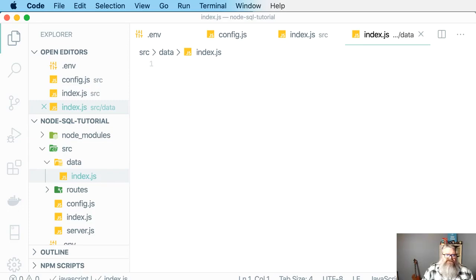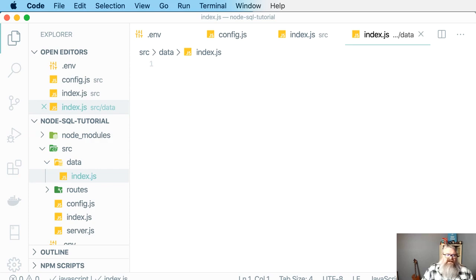So in the life cycle of a Node.js application or any type of application that connects to a database like SQL Server, you're going to want to create that connection one time for the lifetime of the application and use that same connection objects over and over again. So what we're going to do is set up a client that we can use from anywhere in our application to make those queries.